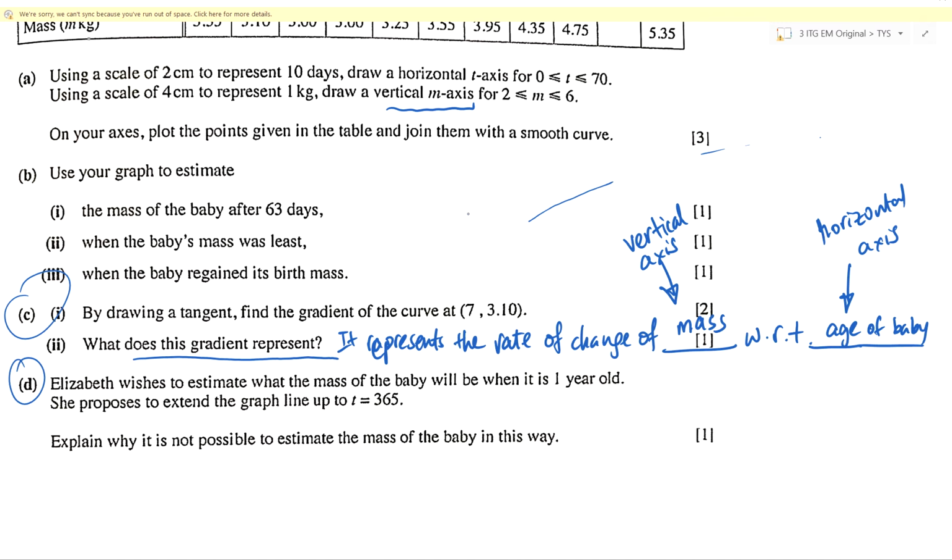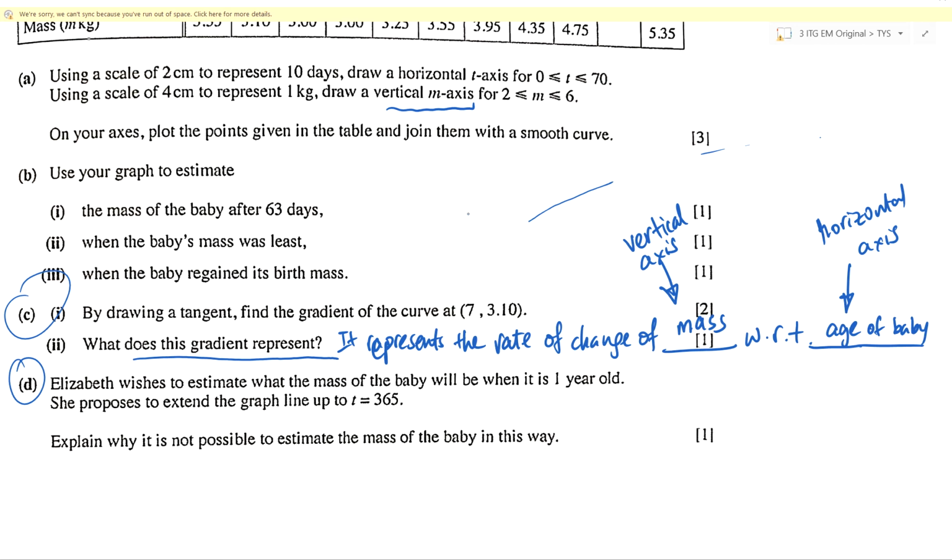It depends on how much the baby drinks. Yes, exactly. If we even take it further, why stop at 365 days? How about we use this graph to extend until he's 70 years old, their whole life? Cannot be the case.